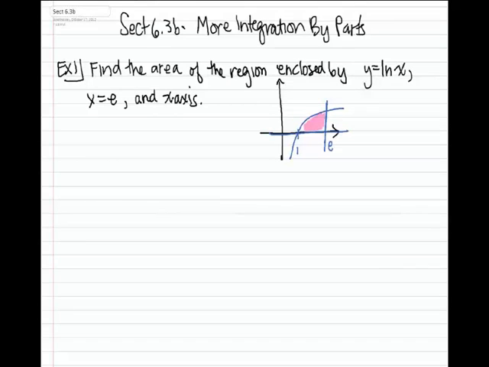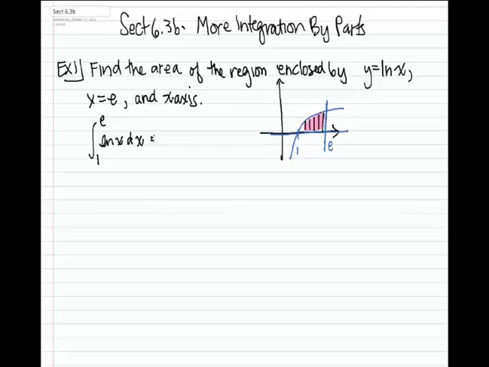Well, how do I represent that area? It's going to be the integral from 1 to e. Remember, if we think of this as a Riemann sum, all of the rectangular approximations go all the way from 1 to e horizontally, and under the curve, so between the curve and the x-axis, so that's going to be ln of x dx.